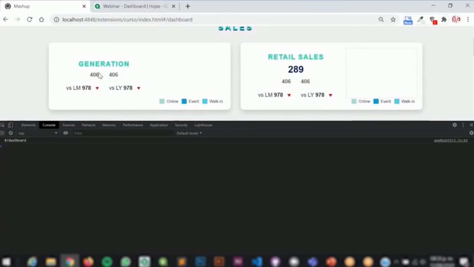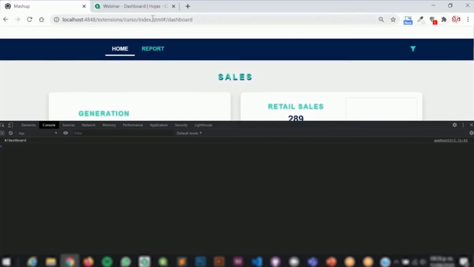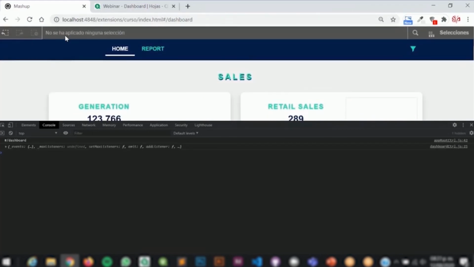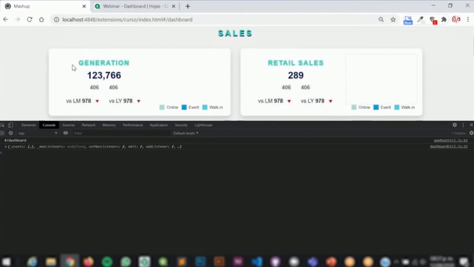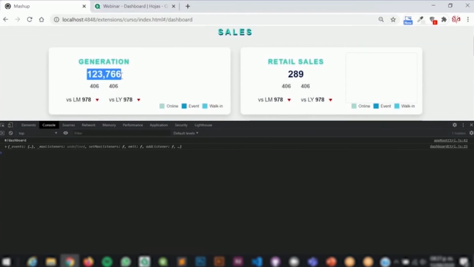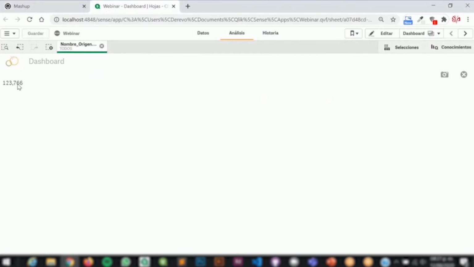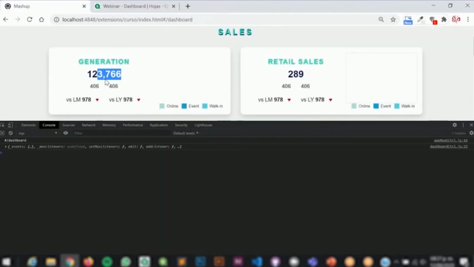As you can see right now, it doesn't load at the first instance, because as I said earlier, everything that has to do with data is going to take a little while to load. You can see up here that this one's the first one, and then we have here our KPI. As you guys can see, this one's the one we have right here. Okay, and well, that's how you bring a KPI, and you can do the same for the rest.